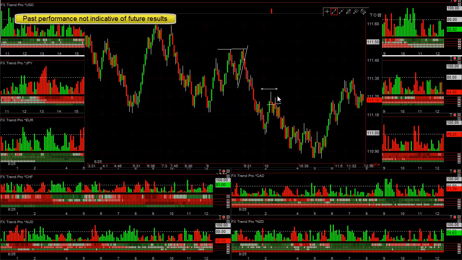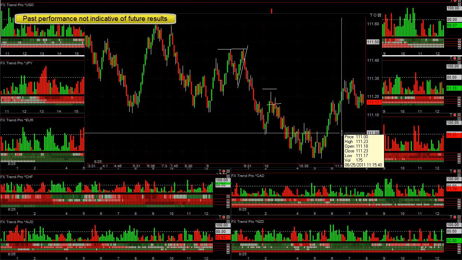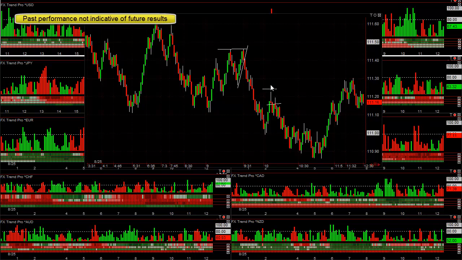And unfortunately this didn't go to where the fib target was, but it did chop around here. Anytime you see this, it's not a good sign for your trend trade. Trends should really just go straight, pull back straight, or trend sideways. So when you get this, get out of the trade. And let's assume you got out at 111, which probably would have been the worst you did. You made 12 pips on this while risking 6 plus, let's say, 3 pips padded, 9 pips. Still, your wins are bigger than your losses, even on a trade like this that didn't really pan out.